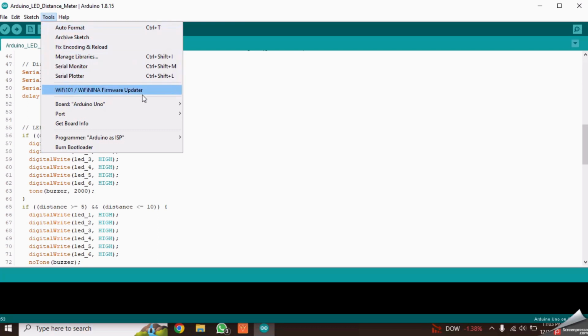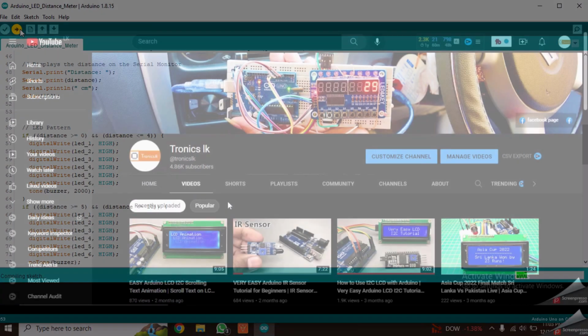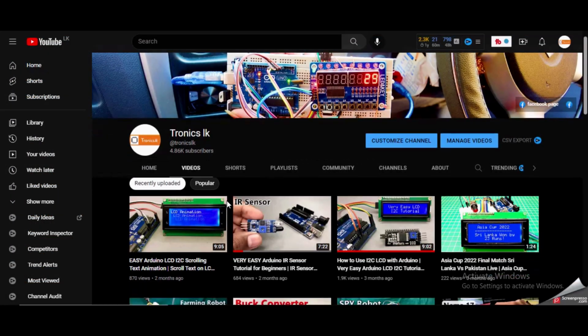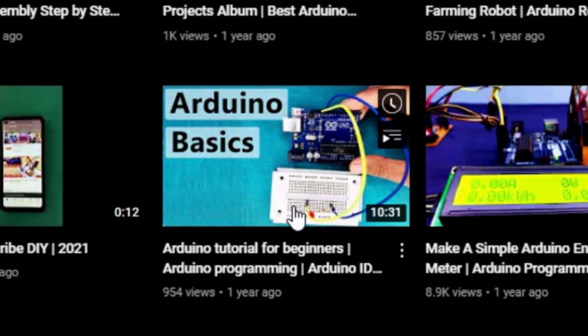Okay, now let's upload the code to the Arduino board by selecting the correct board type and the port. If you don't have a good knowledge of Arduino code uploading and other basics, please watch my previous tutorial named Arduino Tutorial for Beginners. I will put its link in the video description.